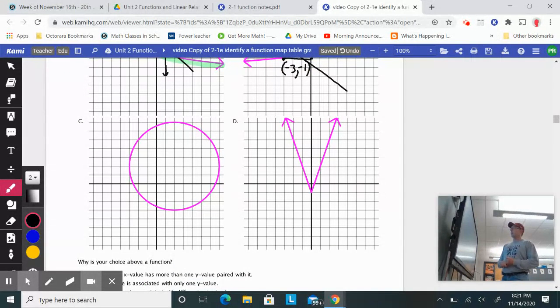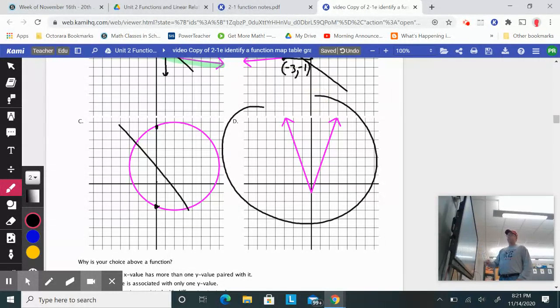So there's two graphs left. You can tell a circle would never be a function. Because if I looked at when x is 0, there's an ordered pair above here, this right here, and one down below with the same x value of 0. That would not be a function. But D, that is a function. For every x value, there's one ordered pair that has the x and a different y. Every ordered pair in here has an x and a different y. The x value would be 0, and it has a -1 y. One input, one output, that's going to be a function.